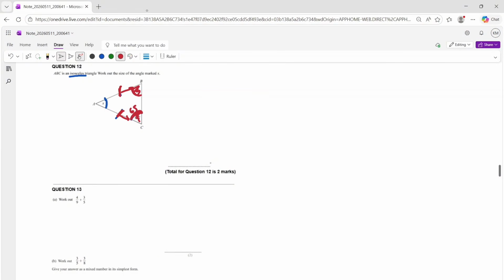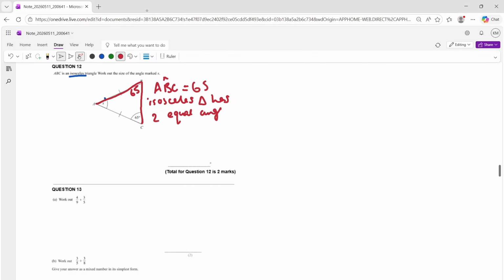So the way I would write this is I would put this is 65. I would show it on the diagram. Let me rub that off so you can see, because I've drawn all over there now. So the way I would do this is I would write 65 to show on the diagram in case you don't know how to label. And then I would also write it at the side. This is angle ABC. So ABC, the little angle, is equal to 65. And it hasn't asked me for reasons, but if it did, you would write isosceles triangle has 2 equal angles. So that would be my reason.